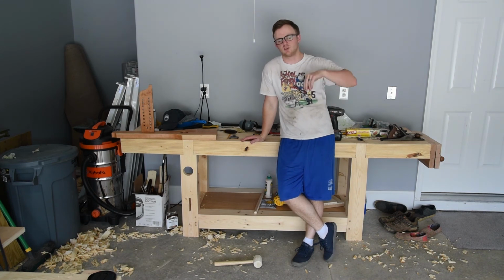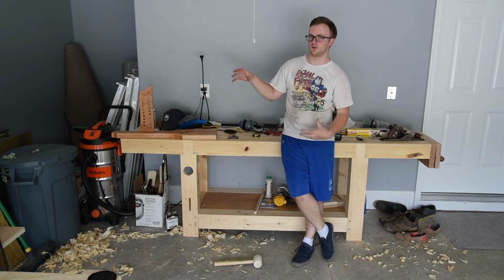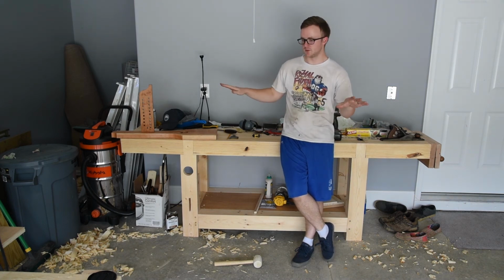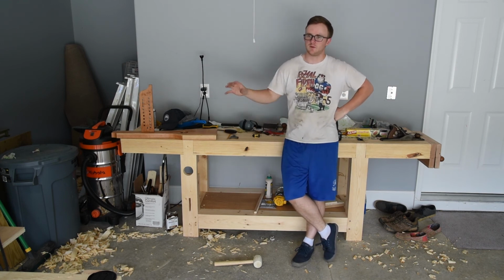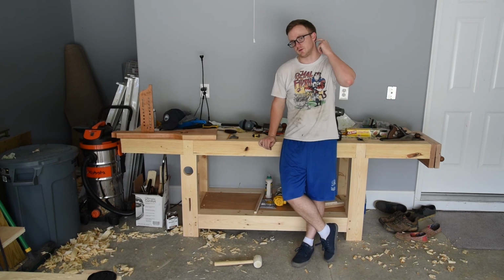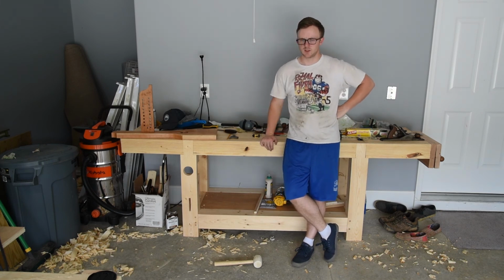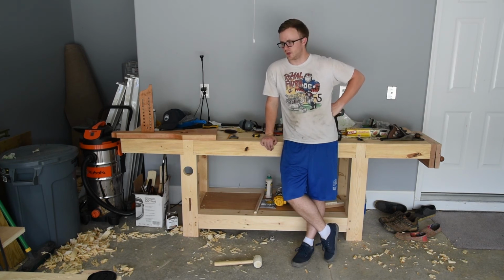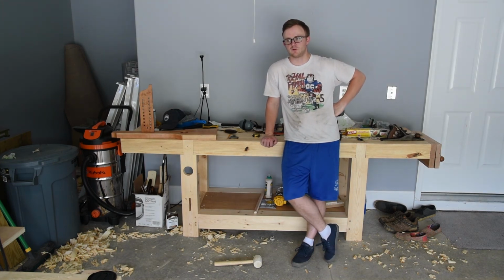If anybody knows if the track saw works for stuff like that, because I like the idea that I can just have the track saw and the track and just stow that away up against the wall somewhere instead of having a big full-size table saw somewhere. I also thought about the job site saw that can fold up. So I don't know. We'll see which way I go, but I do know that I need something for accurately ripping stuff down.